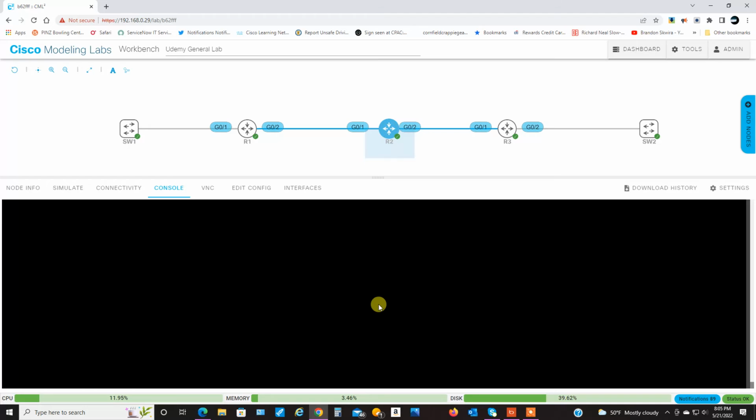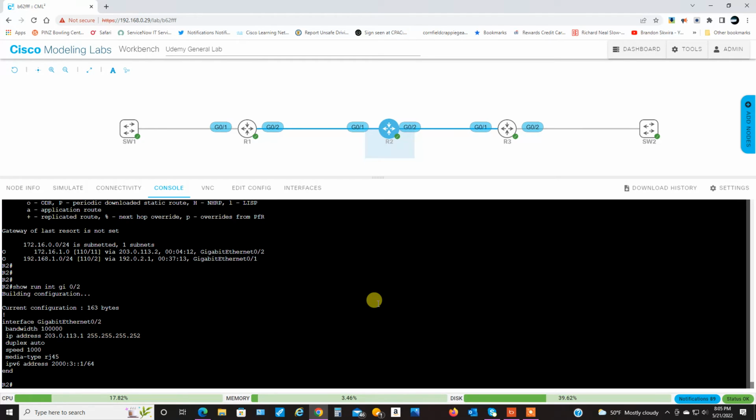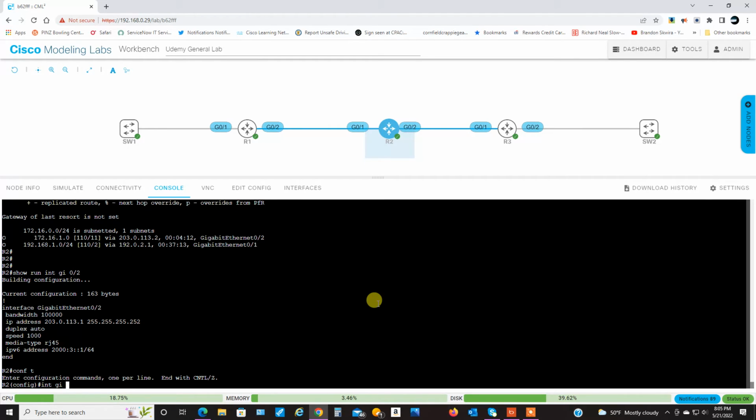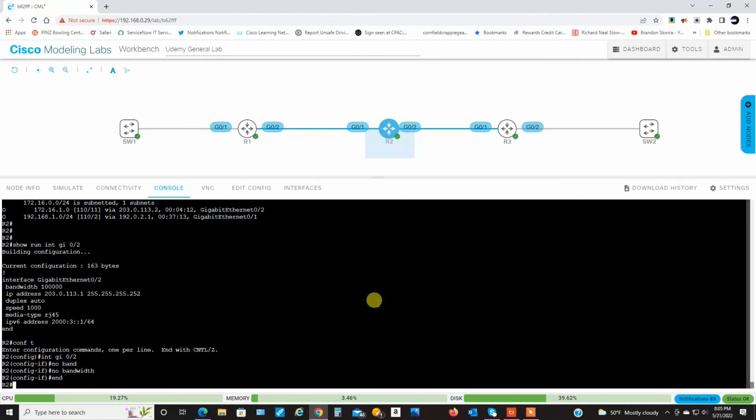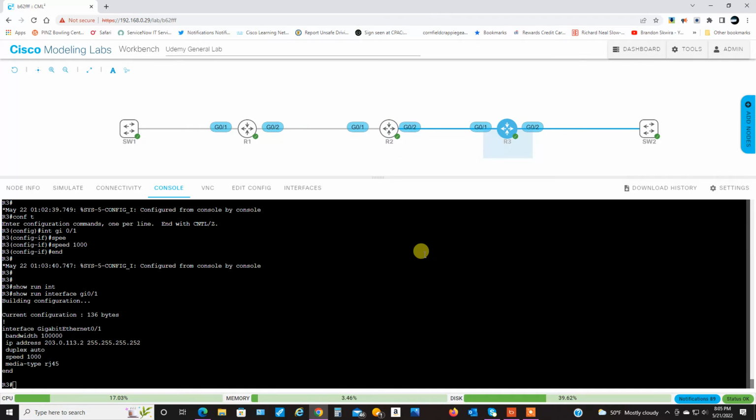Okay, so let's say I take that bandwidth command out. So all I have to do is no bandwidth. That just defaults it back to whatever the interface has.